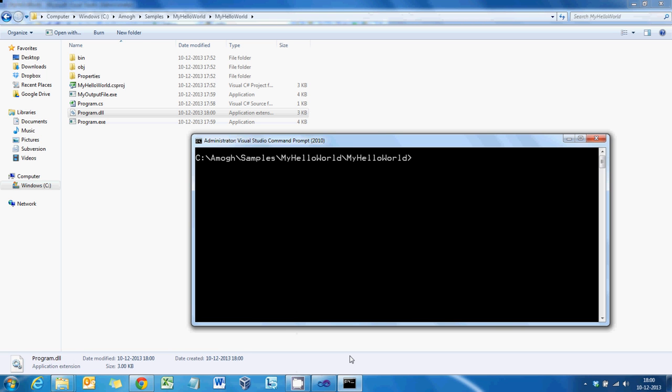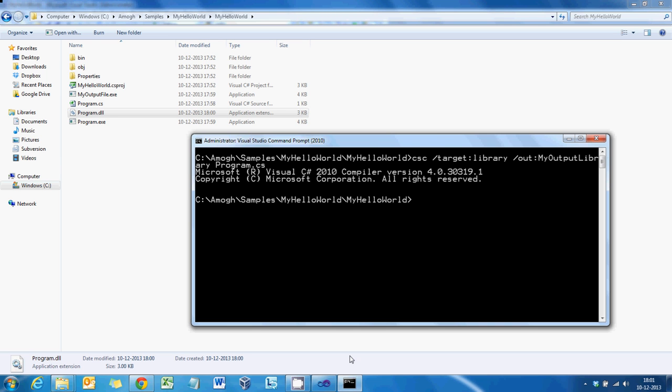Now if you want to give your own name, just do csc space /target colon library space /out colon myoutputlibrary space your C# code file .cs, press enter.